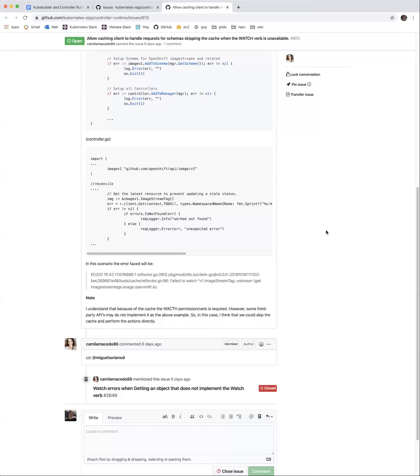So yeah, I think there is another way to meet the same need, but it would be very nice if it was abstracted for the developer. We could log a message, like, okay, resource is not cached, or something like that. I don't know if it would be required. But I believe we could find a way to abstract that, just to skip: okay, I don't have the permission to watch, but I can update, I can do everything directly. I don't know what the cons of that would be as well.